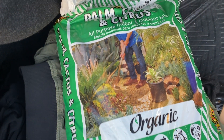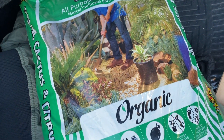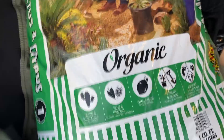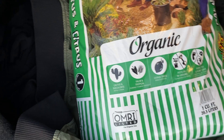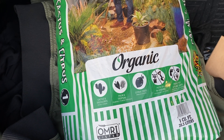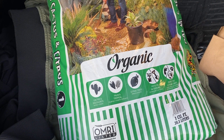All right guys, little update — I got the succulent dirt, specifically for succulent and cactus, and I got it organic. I also ended up getting this beautiful pot — I have the perfect plant for it. Whatever plants I don't have a pot for, I'm gonna put them together in one pot and come buy more later. I ended up getting what I needed.